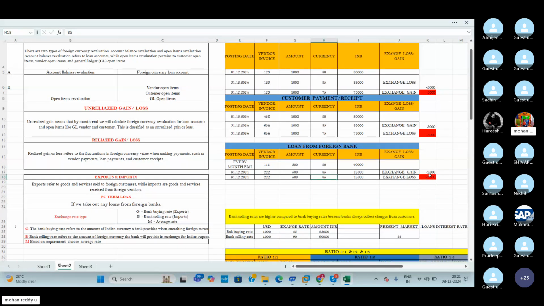So it means 2,500 rupees profit is expected from this foreign currency revaluation from our customer side.